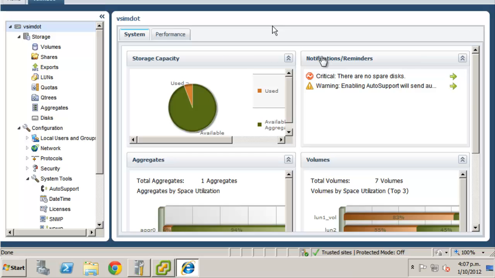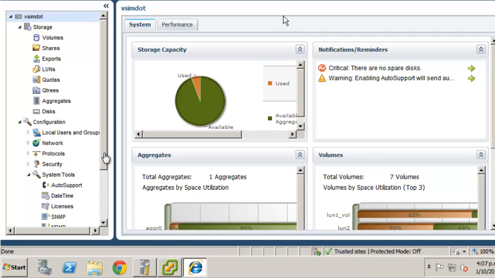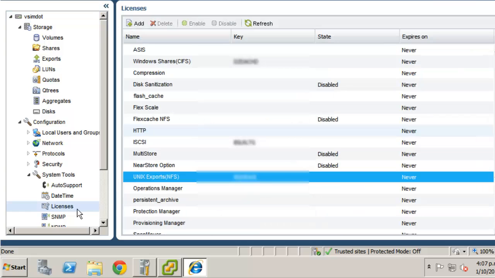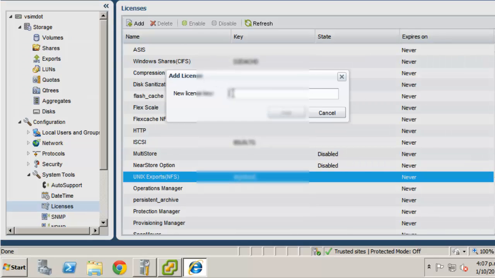After logging onto your storage system through the NetApp On-Command System Manager, you'll be able to enter licenses in the License panel, which you can find through navigating on the menu on the left, through Configuration, System Tools and Licenses. Once on the License pane, you can click Add to add licenses. In the prompt, add your 7-character license and click Add.